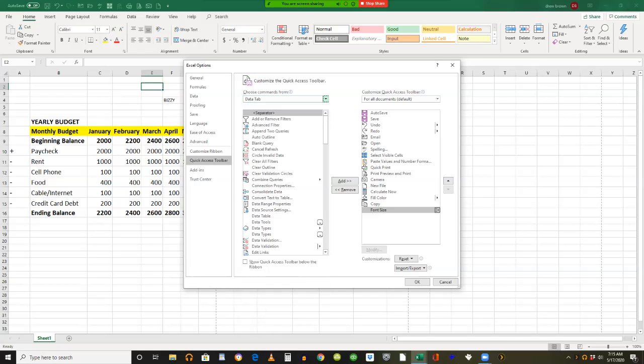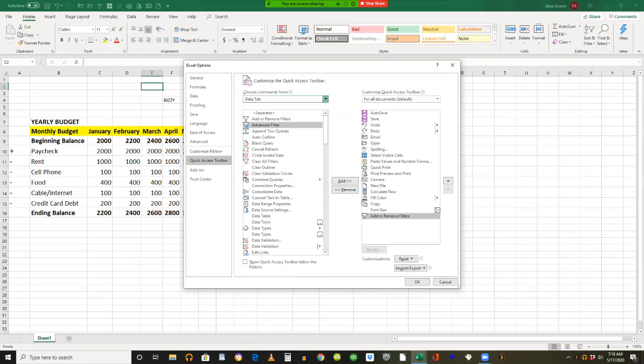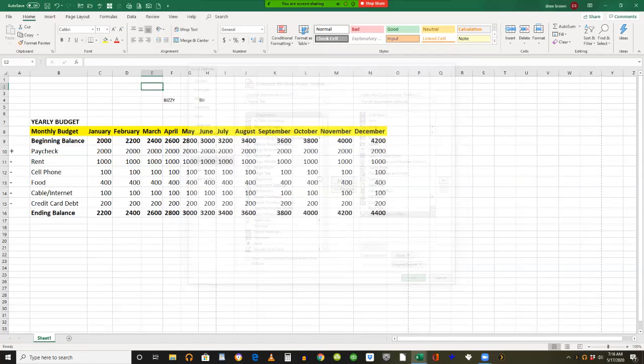On the data tab, filter is another good one. If you want to put in commands from the data tab, you can do that. All these different tabs here, you can go to your select tab and see what commands you would like to put in your quick access toolbar, and you can add those. Once you have all your shortcuts added on this section, you can just hit OK. When you hit OK, you see they're added here.